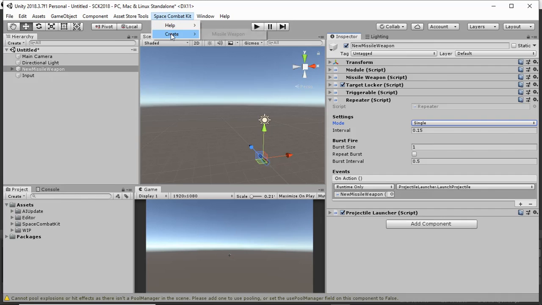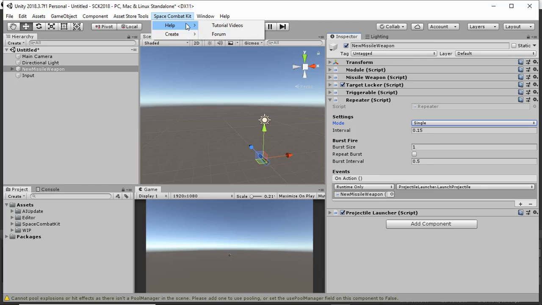You'll see in this create menu, there's going to be a lot of new stuff for missile weapons, missiles, projectile guns, projectiles, beam weapons, and of course vehicles, spaceships, and stuff like that.